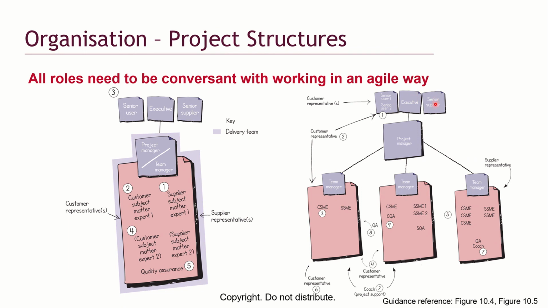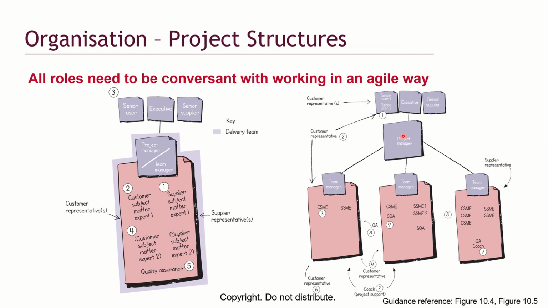The senior supplier is for the external consultants they may need, the external providers that may work with them. They need to be managed by somebody called a senior supplier. So here, the customer representative can be the CSME or the SSME. That is like the subject matter experts from the customer side.